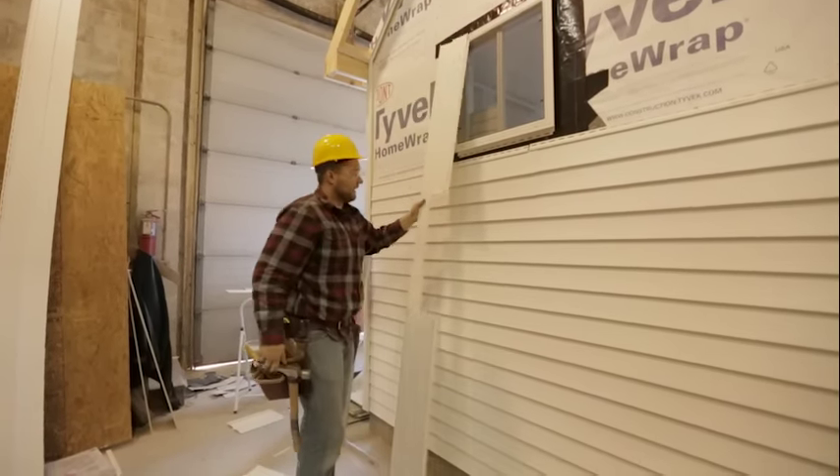Once you've got those in place, go ahead and slide the piece into position, then shove it and click it into the utility strip. Center it in the opening. Now that piece is installed — the edges are hidden by the corner post, the J trim covers the window top and bottom, and we're secured with that utility strip. It won't move at all with wind. Now we can continue to nail this piece off into our studs and cut smaller pieces between the window and corner post, then get to the top of the window and cut another piece for there.